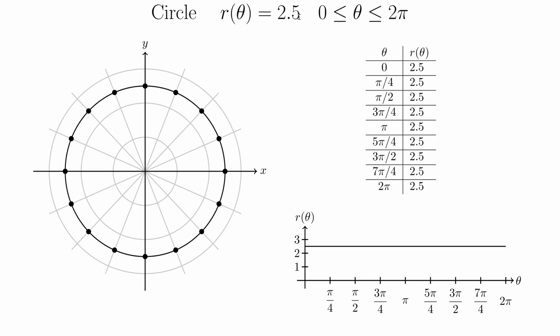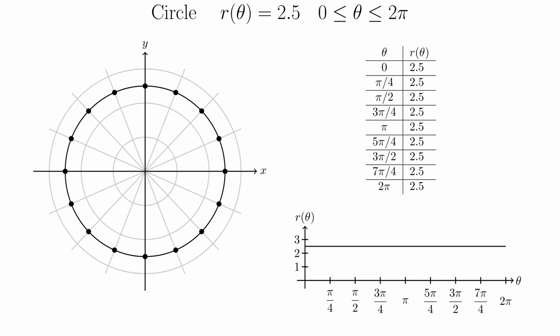Right, and this is kind of like y equals 4, y of x equals 4. There's no theta explicitly on this side. So no matter what you plug in for theta, you're always going to get the same r value. And so you can go through and plot. I actually have pi over 8s as I'm going around here, but I'm using pi over 4, pi over 2 increments here. So 0, pi over 4, pi over 2, 3 pi over 4, pi, and so on. You get the same value each time. Another way you can do this, if you don't want to plot all those, is you can plot the graph. And you can say, okay, no matter what value of theta I have, r of theta is always 2.5.